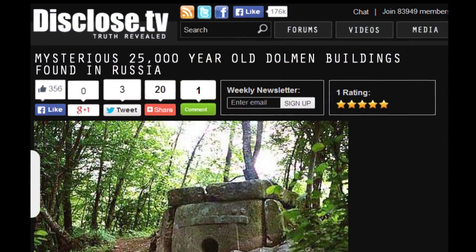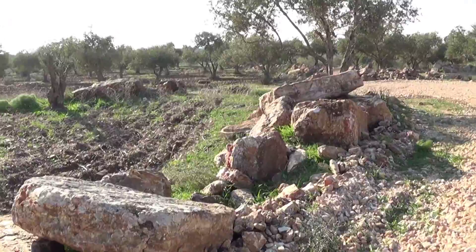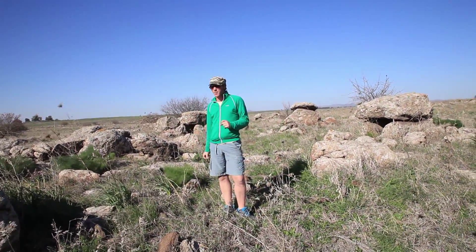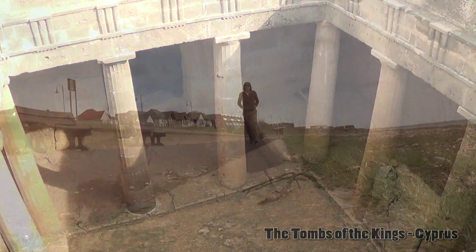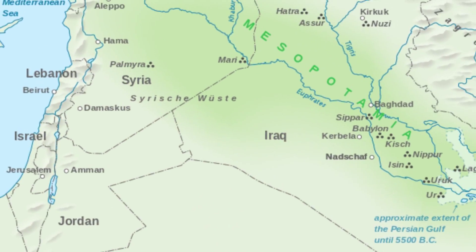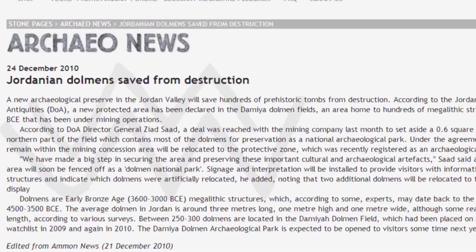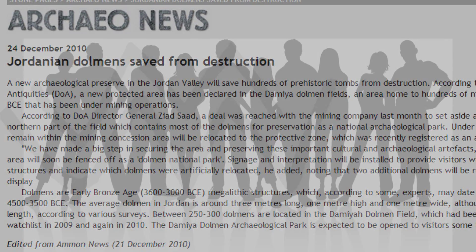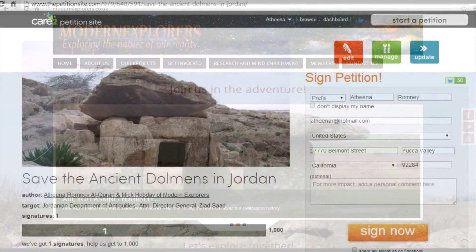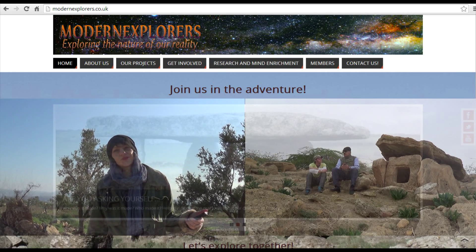With a little bit of help from the Western world we could easily protect the dolmen being destroyed in Jordan right now — all it takes is putting a little pressure on the right organizations, writing some emails and letters, to stop the destruction I showed you in Taybeh. Jordan is part of one of the most densely populated areas of dolmen in the world, situated in a very significant area of human history, so they are all worth saving. Athena has set up an online petition to raise awareness in Jordan, and we ask anyone watching who wants to work with us or has advice to please contact us to help protect these dolmen.